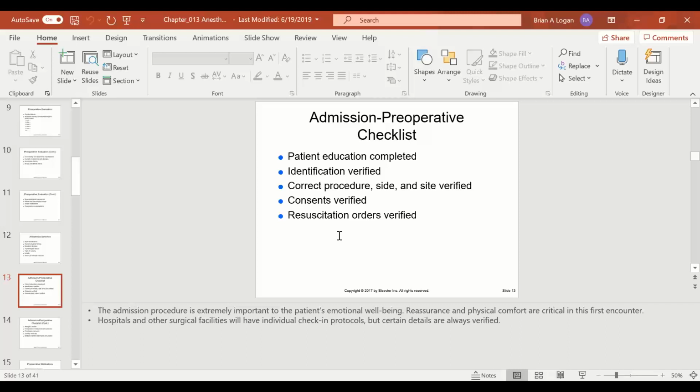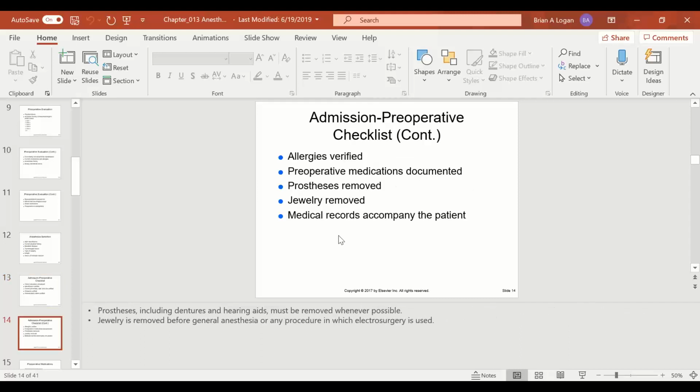And then also we want to make sure that if the patient has any kind of resuscitation orders, those could be like a DNR, DNAR, or it could even be do everything you possibly can. Most of the time, you're not going to have a piece of paper in the chart that says do everything you possibly can, because that's already implied if you don't have the do not resuscitate or do not attempt resuscitation. It's already implied that you want to live. So we're checking allergies, right? Because we don't want to accidentally prep them or give them some kind of medication that's going to cause an adverse reaction.